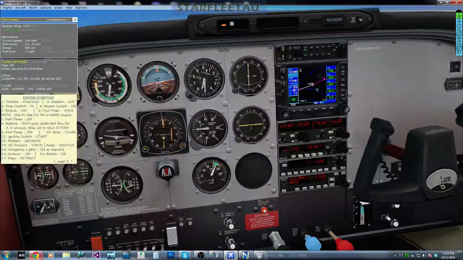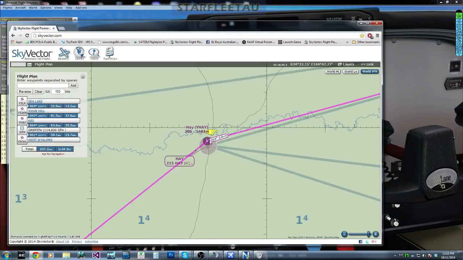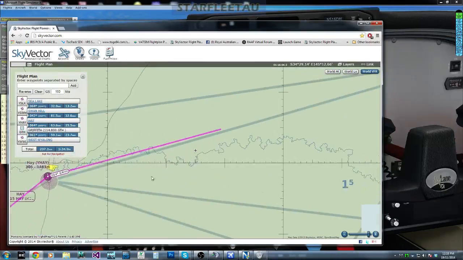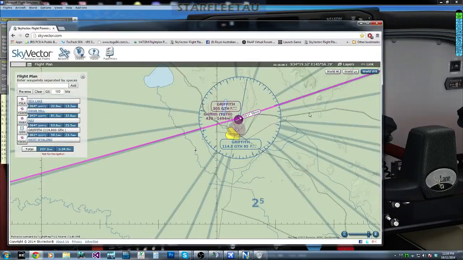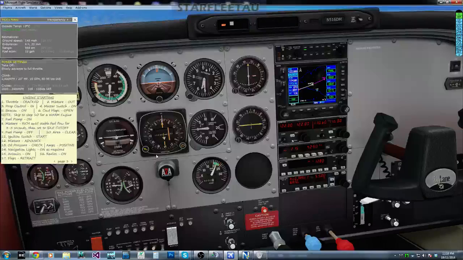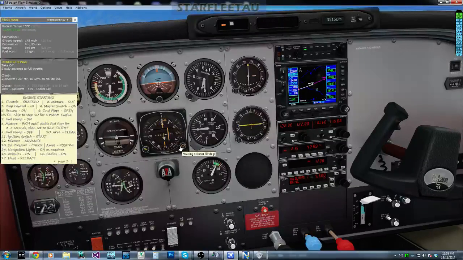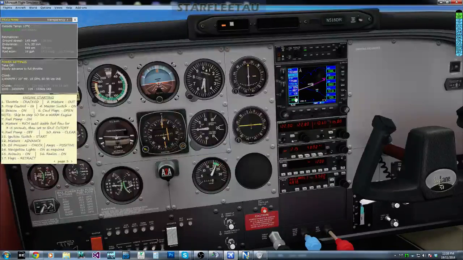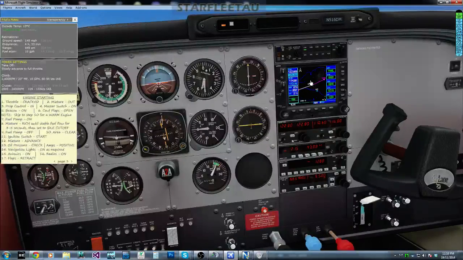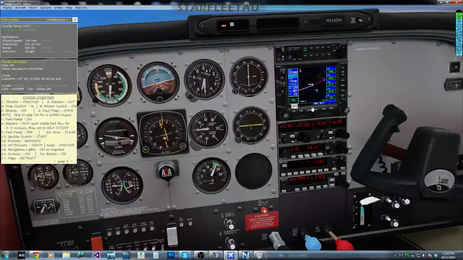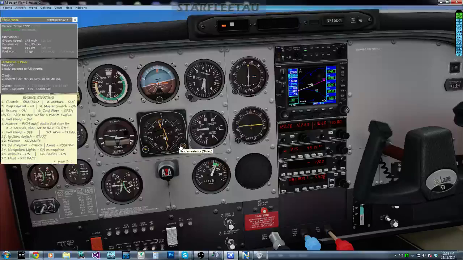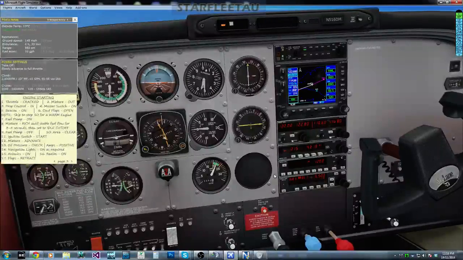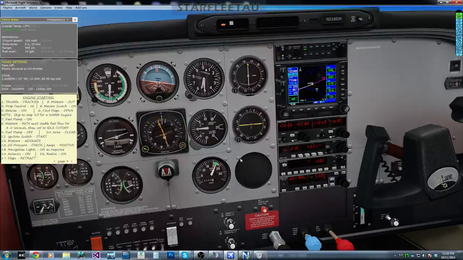We can switch it back to navigation hold here. And if we switch quickly over to SkyVector, we'll notice that we need to fly out on the 064 radial from, no, that was from YHAY. Once we jump over to on the 061 radial, and we need to do it for 59 nautical miles. So we want 061, for 61 miles. At the moment we're 1.9, 2 nautical miles away. And we'll go into this in a minute. We'll have a look at everything on the Garmin stack in a moment. So we're re-established on our navigational hold.